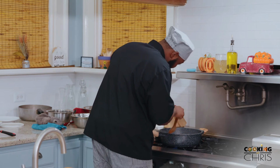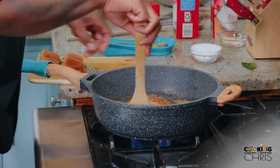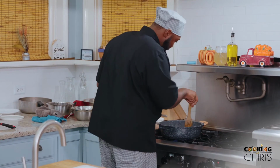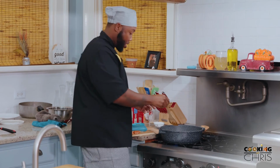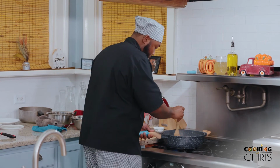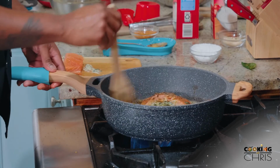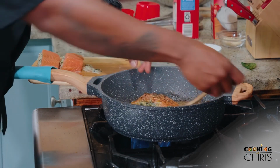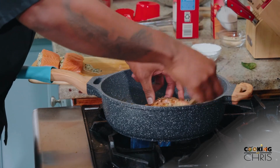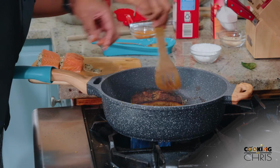I wish y'all could see it when I flip it, but you will be able to see it. And it's really doing good, y'all. It's not coming out like you would think. It's really staying in there. And while I'm cooking it though, I am pressing it. You see what I mean? I'm pressing it in just to monitor it a little bit. Okay, so you gotta be careful with it when you flip it. Let me get it. Oh yeah.